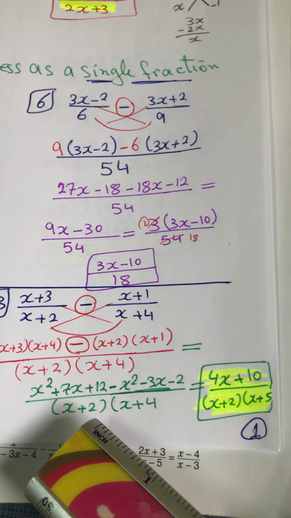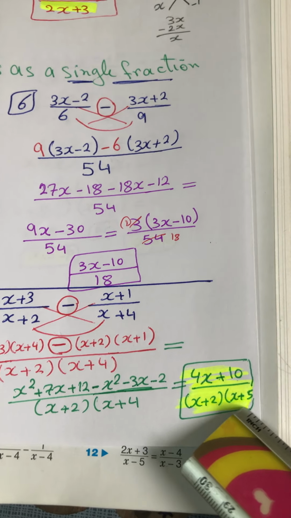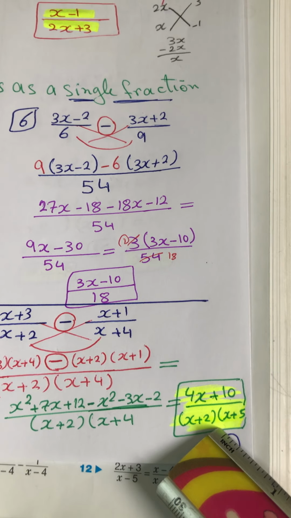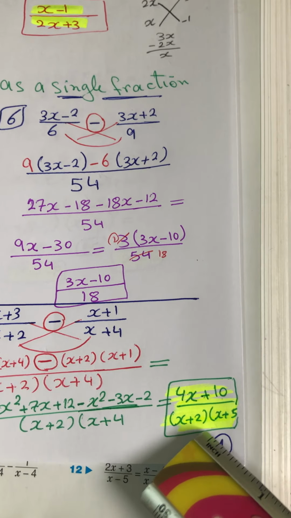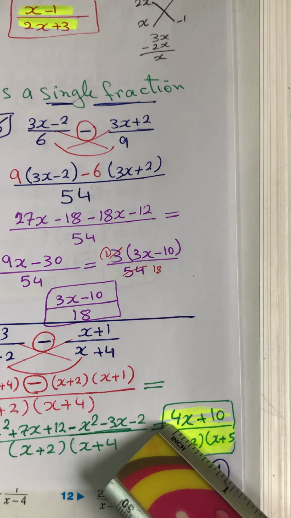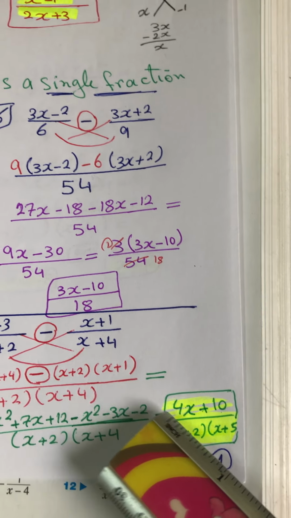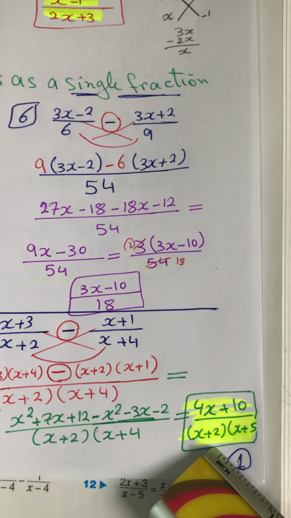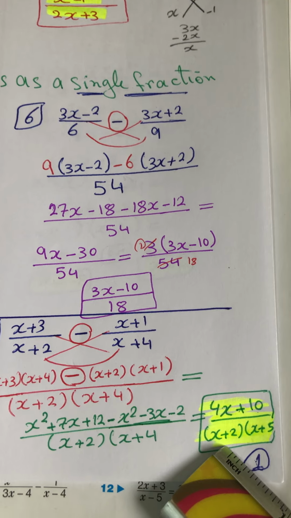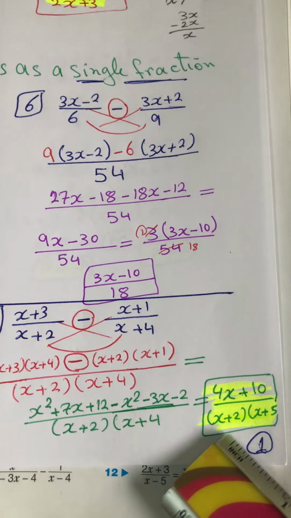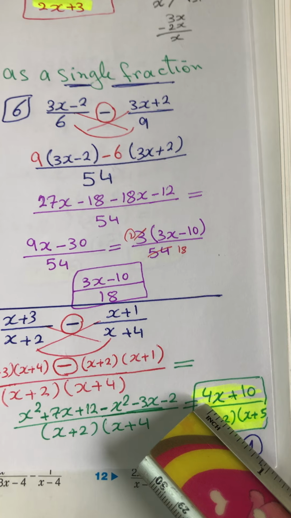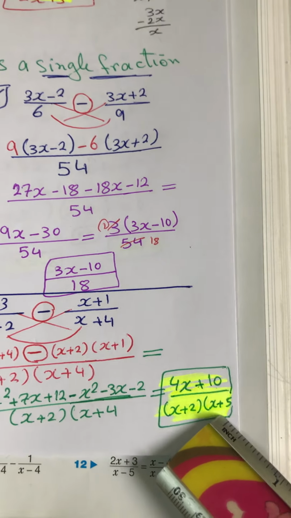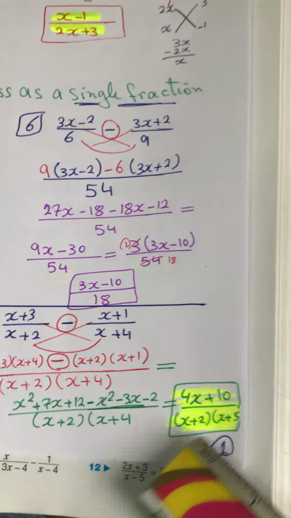And down we have the same brackets, x plus 2 times x plus 4. So I can keep the answer as it is? Yes, because there is no more simplification. Someone can say to me, we can take a common factor from the denominator, which is 2. Yes, but the brackets you will get will not cancel with another brackets, because if I take 2 as a common factor, remain inside the brackets 2x plus 5. I don't have down 2x plus 5. I have only x plus 5. So you can keep it like this.